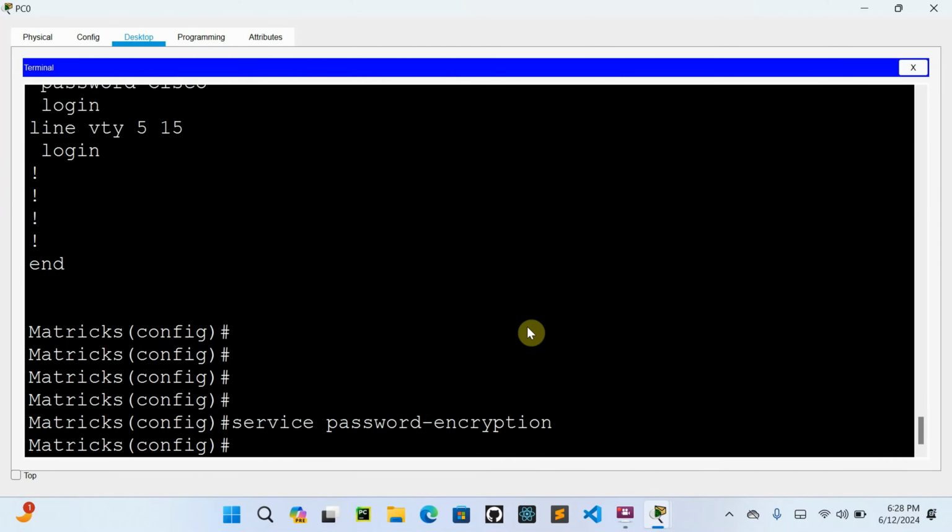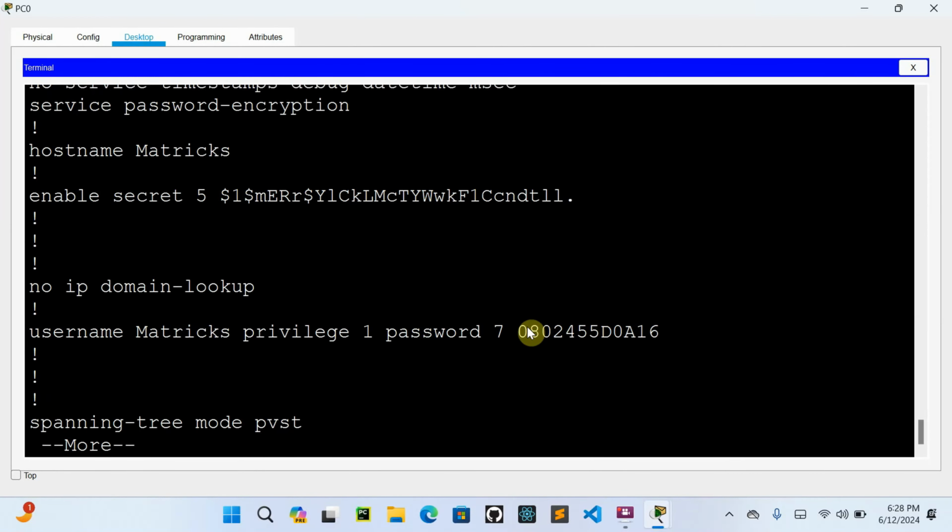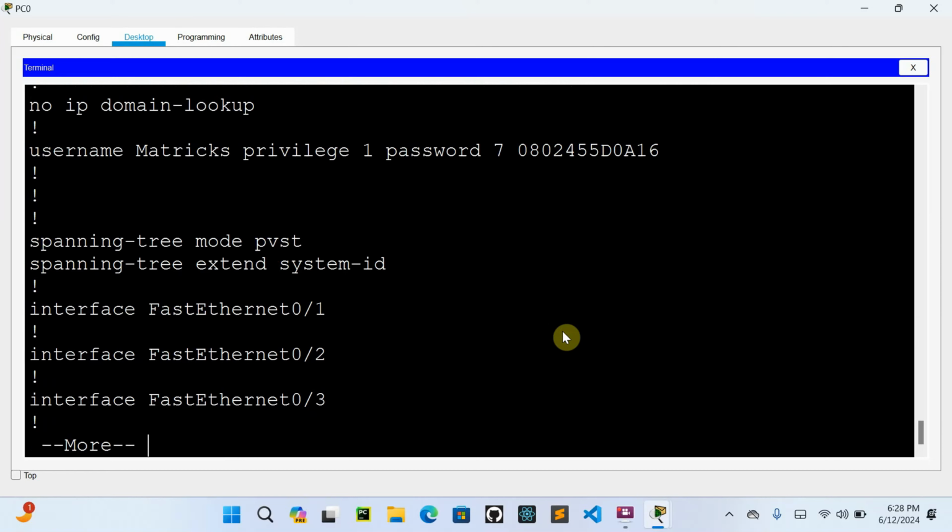Now every password is encrypted. Let's use do show line when you need to see the configurations. You see username matrix, password, you see now it is hashed.